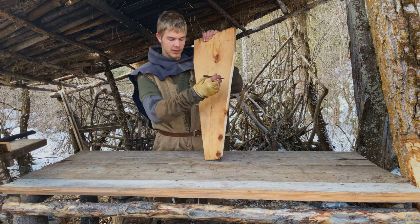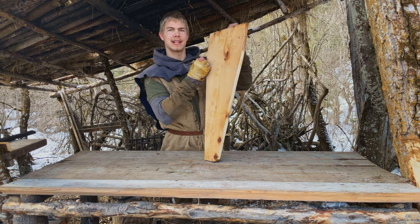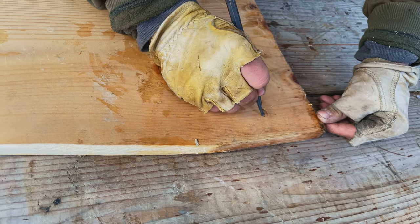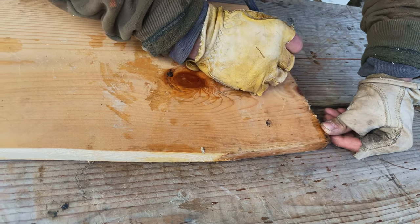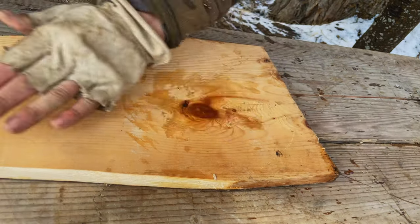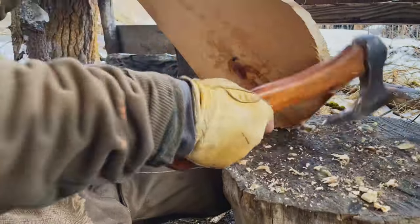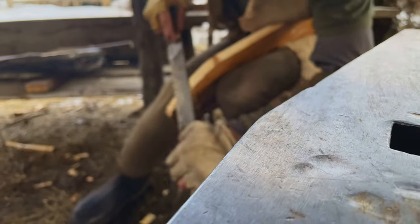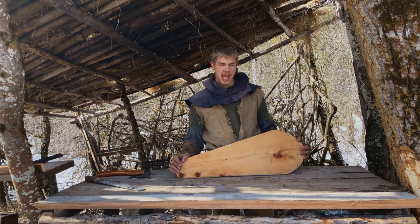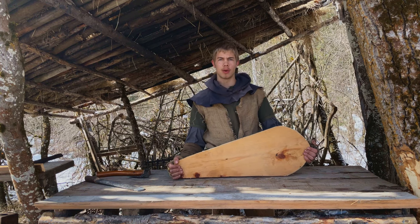After you've got these all nicely hacked out and rasped down, you need to make — or at least I like to aesthetically make — a kind of rounded back, which is how they usually had it. I'm going to freehand scribe a line using a punch, or you can use anything sharp like a nail, roughly to here. I'll hack down to it with the axe again and rasp it down, bringing this curved line down to my tapers so it all flows nicely. Very happy with how this turned out — got a nice rounded back. We're going to make another one of these for the bottom plate.